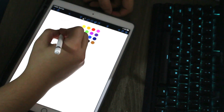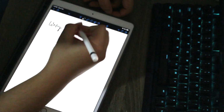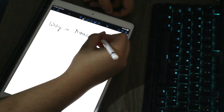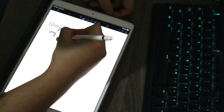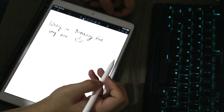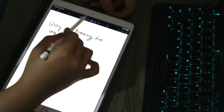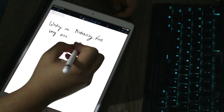If you're a note taker and you really don't want to spend that much money on writing notes, you can buy the Logitech Crayon, which is much cheaper than the Apple Pencil. So here's me writing on Notability. The app doesn't actually come with the iPad, so you have to purchase it. I'm going to be writing a lot of notes in this app, so purchasing it is really not a problem for me.